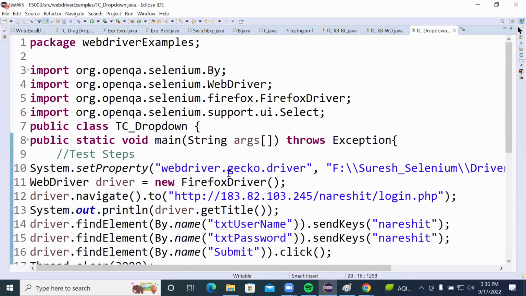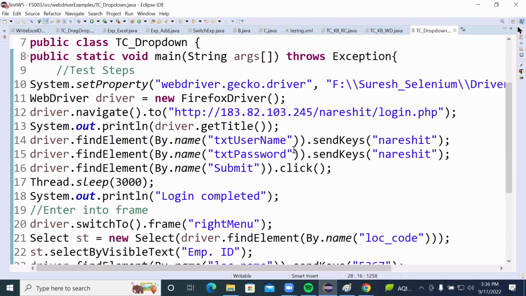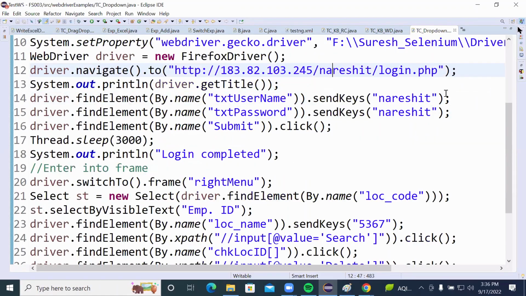Now we can see here. First we need to import all the required packages. We created the class, created the main method, set the path of the exe file, launched the browser, entered the URL, retrieved the title, typed the username, typed the password, and did the login.